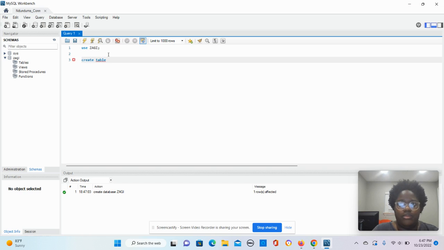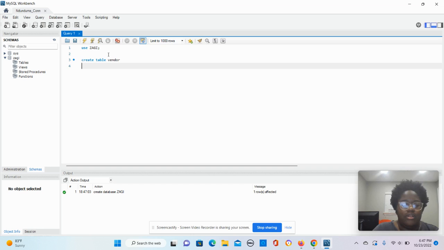Create table vendor. Have the vendor ID be varchar 2.